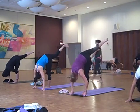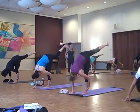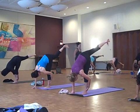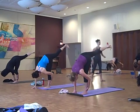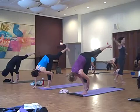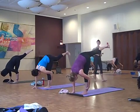Right leg is up. See if you can detach the left hand. Maybe you just put less weight in it. You can't actually let it go quite yet. But you start thinking about, what would I have to do to release that hand? Do I have to shift my weight? Do I have to lift that right leg longer? And maybe both hands, even if it's for a second.